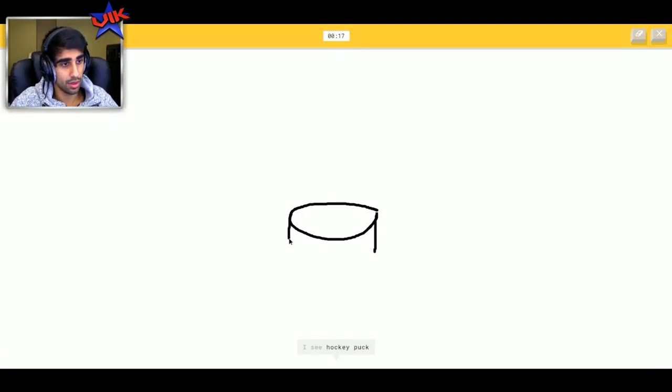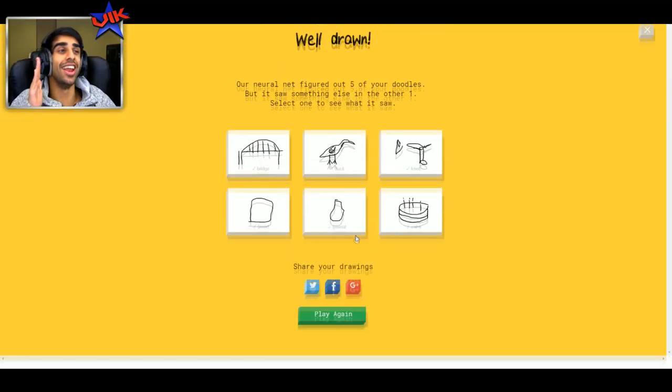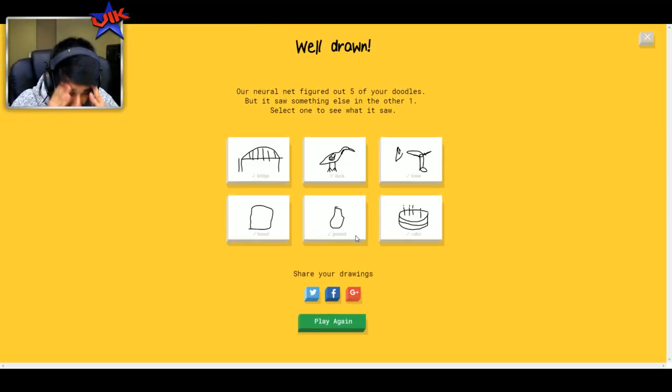Keep it simple, Tom. Sometimes cake, easy stuff. I see hockey puck, or table. She gets it from that. How about that? I see birthday cake. Cake? No, it's just regular cake. Isn't that normal cake? I have no clue what you are drawing. Oh, you knew it was cake. Who's that line? If she'd just kept saying birthday cake, I would have flipped.